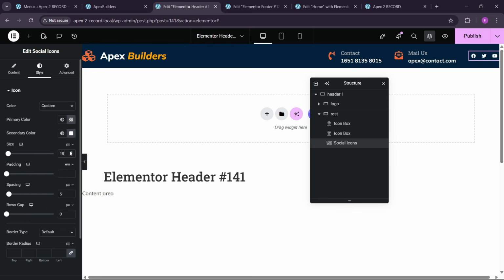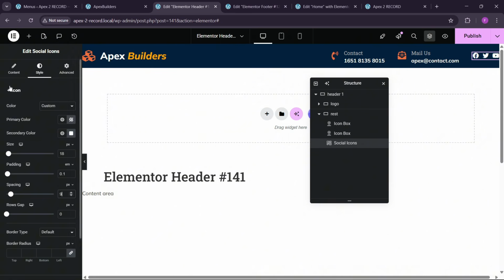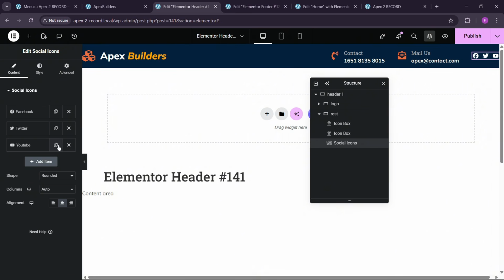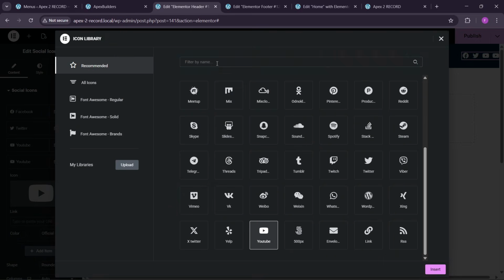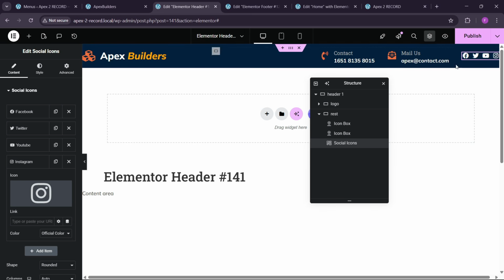Here we can increase and decrease the size. Here we have the spacing. Here also you can add something different if you want. Let's add this. So in this way, let's publish this.